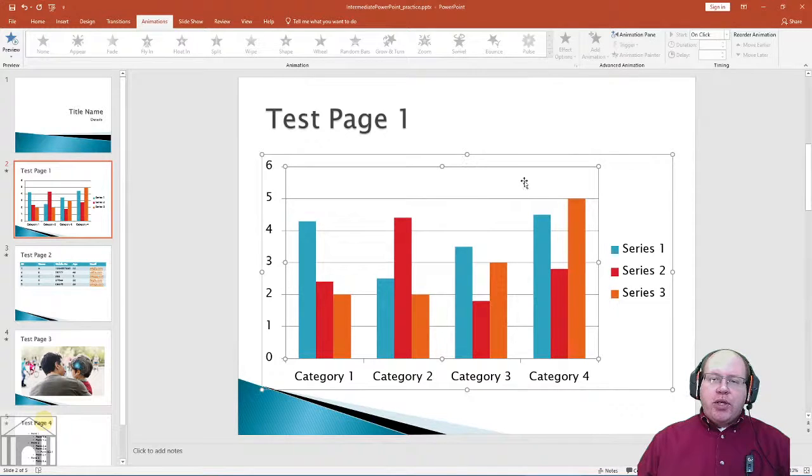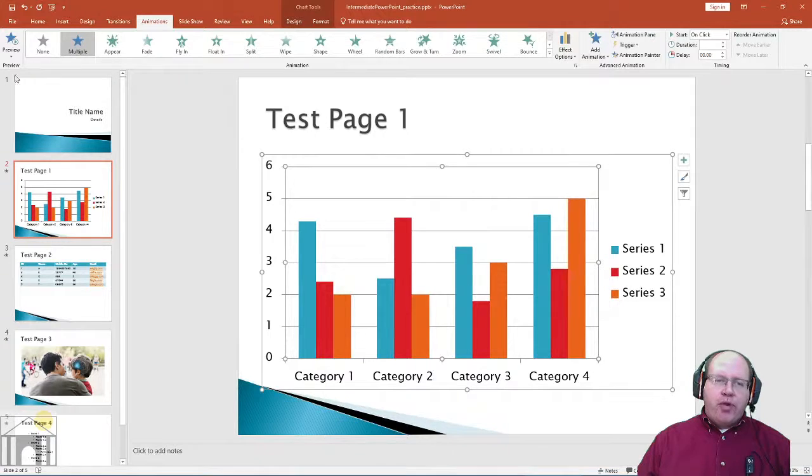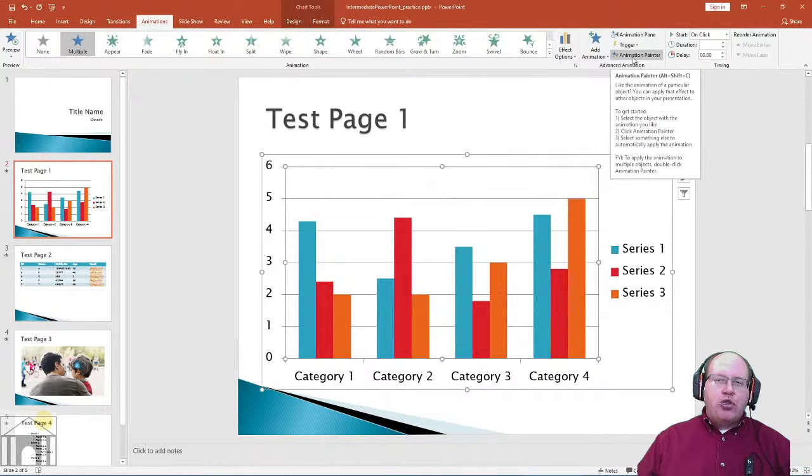So one of the things that we can do with the animations here, let me go over the animation bar. Over here we have our selection, just like we did in transition. We have our effect options, just like we did in transition. And again, different animations are going to have different effects available to them. And then over here we have the advanced animation box. If you're going to get into animation, don't be frightened by this advanced animation thing. It just happens to be some useful tools.